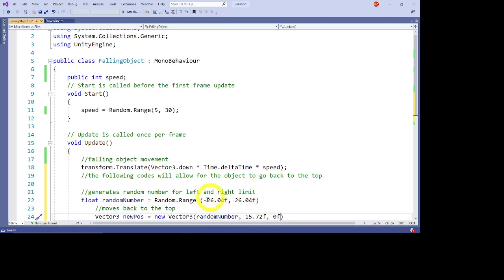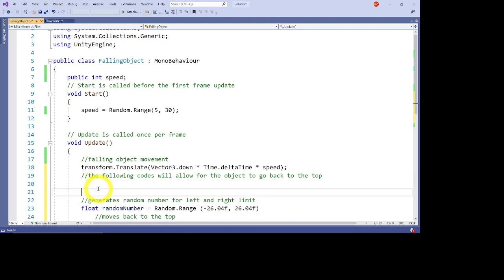and you know what? I forgot to add my if statement. Oh my God, I am so silly. All right, so my if statement is going to happen right here.